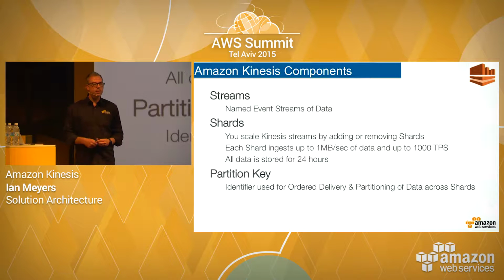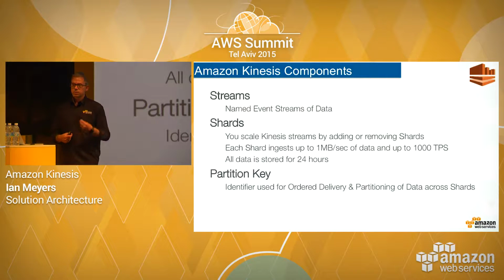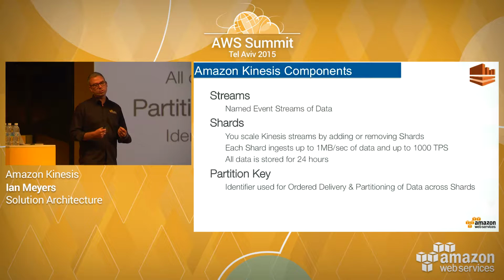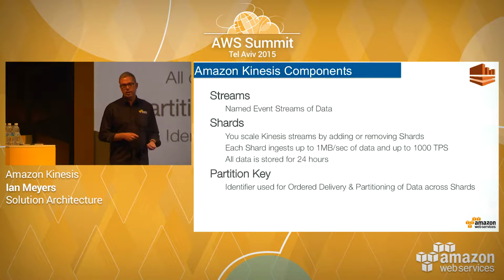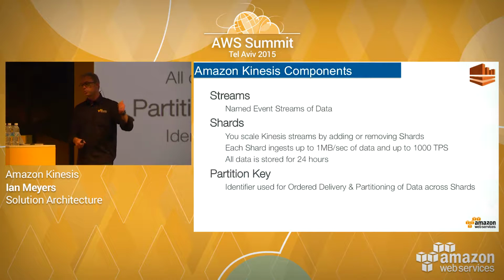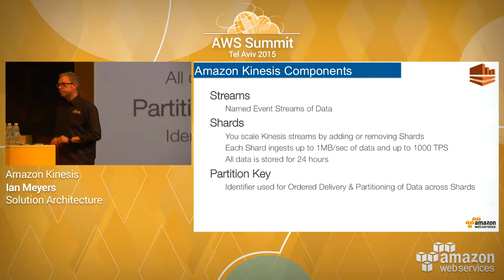When you write data into Kinesis, you supply what's called a partition key. Partition key is defined by you, and it allows us to route your data to a shard. Kinesis offers you a very important characteristic of a stream that not many other platforms can offer, and that is perfectly ordered delivery of data to your consumers in the order that they were put in by the producers on the basis of the partition key.